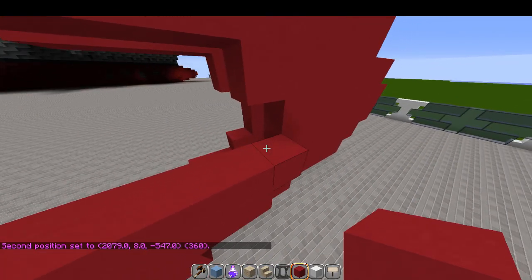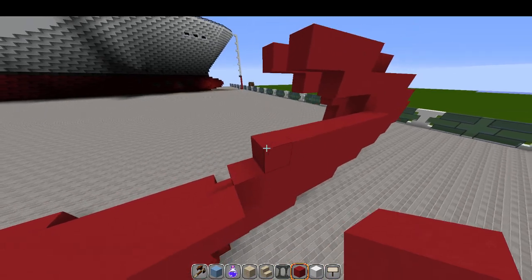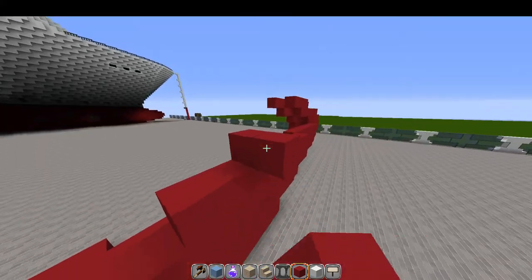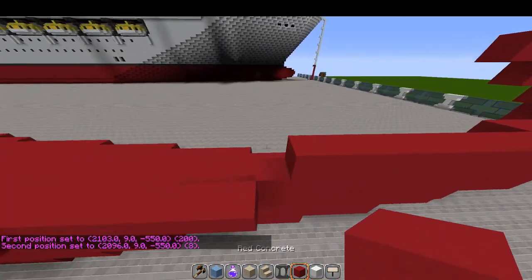We're going to have an 8. 1, 2, 3, 4, 5, 6, 7, 8. Then we're going to have an 8. 1, 2, 3, 4, 5, 6, 7, 8. That was really bad. Double click. Yep, okay, mine had it right.